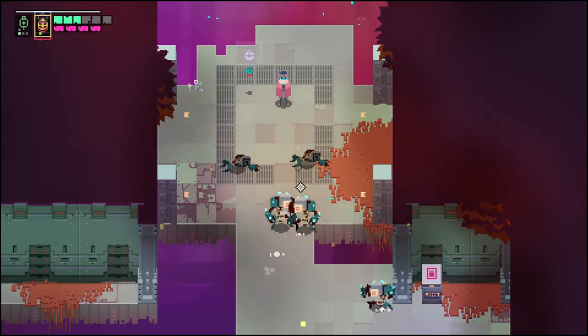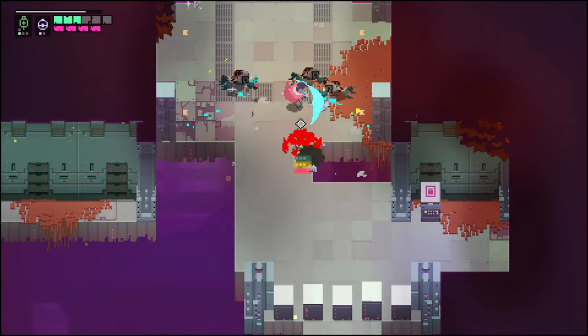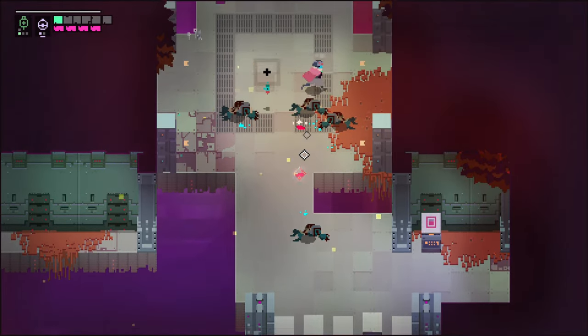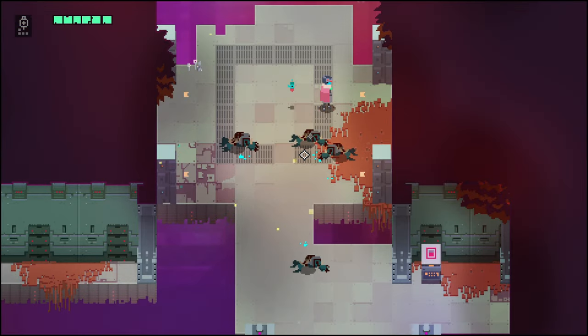Double strike. Okay, and I should remember that I have the ability to dash through their projectiles, but they can also punch me. Right, so when the guns don't work, you bring out these guns. Flex's arms. Yeah, these guns.